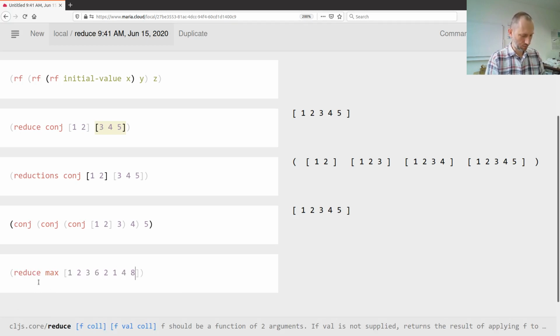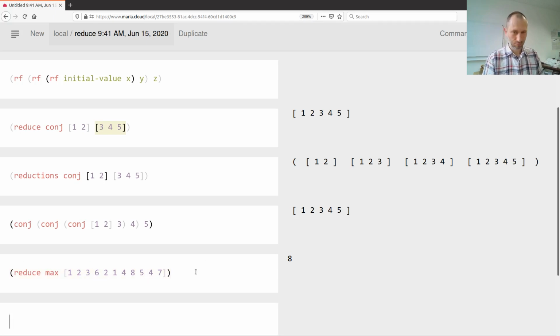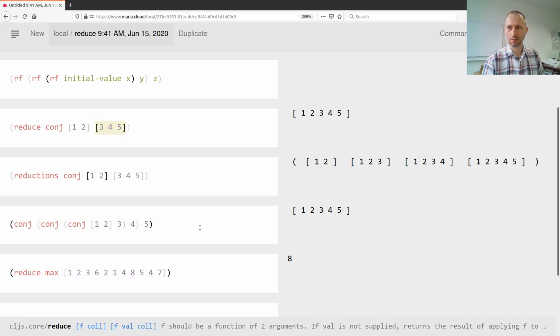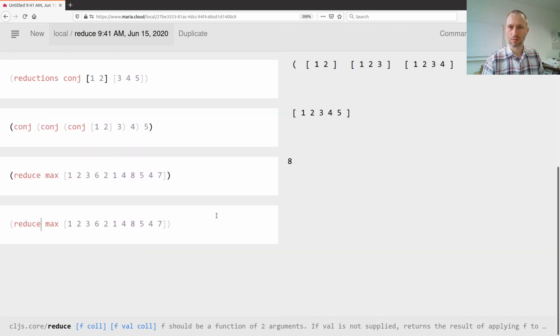Let's just have some random numbers. And it just produces number 8. How does this work? Again, if you want to see what happens here, then you can ask for reductions.